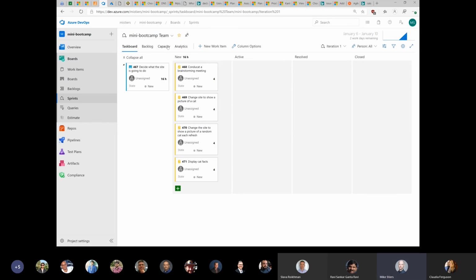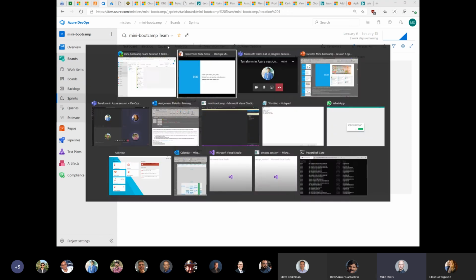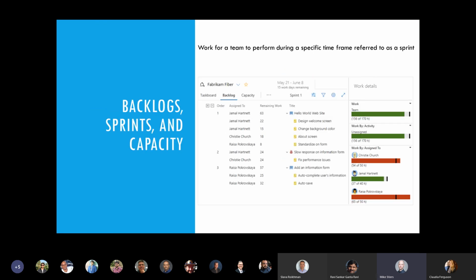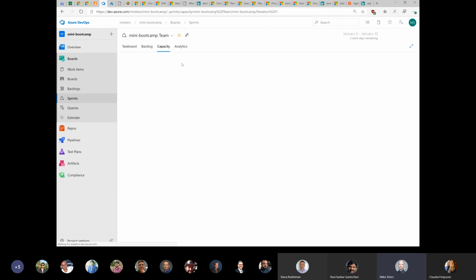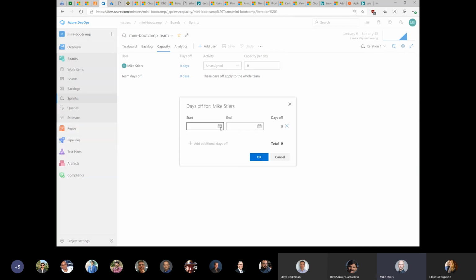So let's take a look at capacity. That was this screen here. So how do we get this? It gets this information from all those time estimates that we were just putting in there. And we have this capacity tab on our sprint where we get to specify how many hours each person has to work on their tasks.